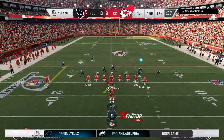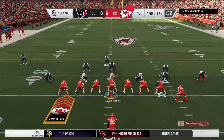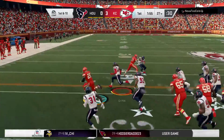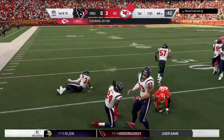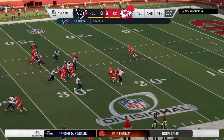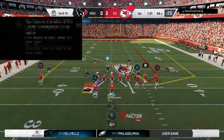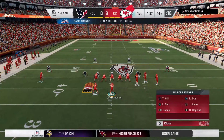The KC offense out of the huddle, ready for their next drive. They've got a 3-0 lead and the football as they start 1st and 10. They'll start the drive with a carry by Bell. He finds an opening past the 40 as he'll get this one up to the 44-yard line. 1st down for the Chiefs, solid chunk of yardage, 17 on the play. Took just one play to move all the way to the 44 as they try again on 1st down. 1st and 10 at the 44-yard line.